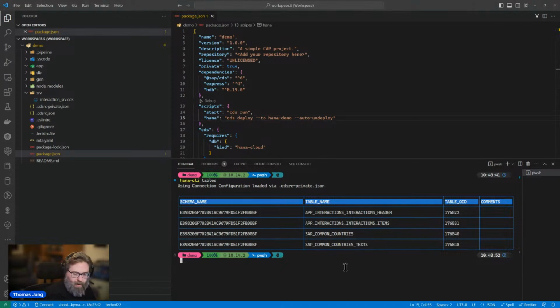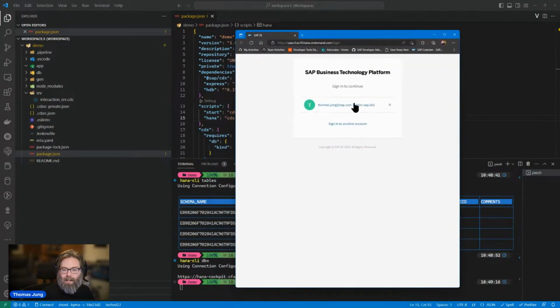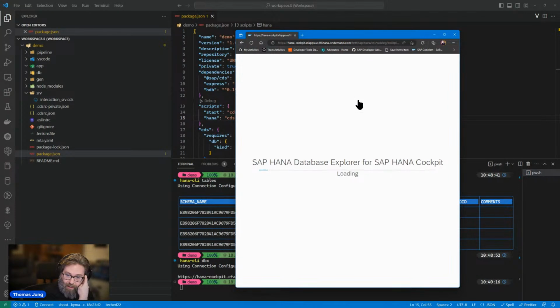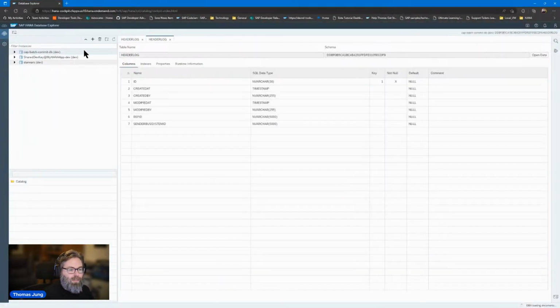From here, I can also go ahead and launch the Database Explorer. I'll just say on a CLI DBX, and this is going to open the HANA Database Explorer. So if I need to do any additional things here that are HANA specific, for instance, load some CSV files into our tables, I can go ahead and do it here from the Database Explorer. This will also show you here in a second.